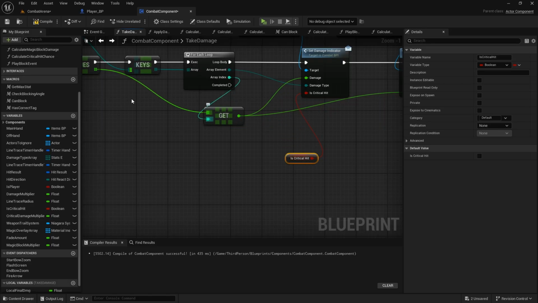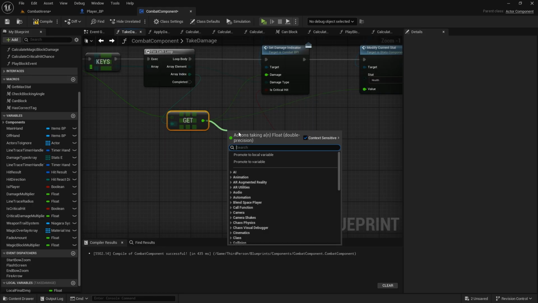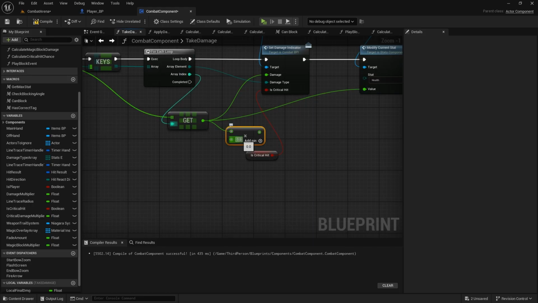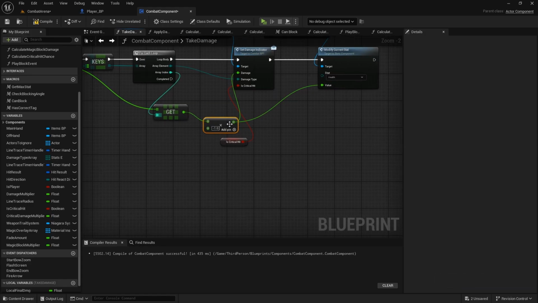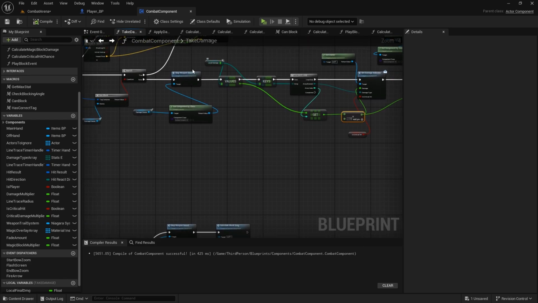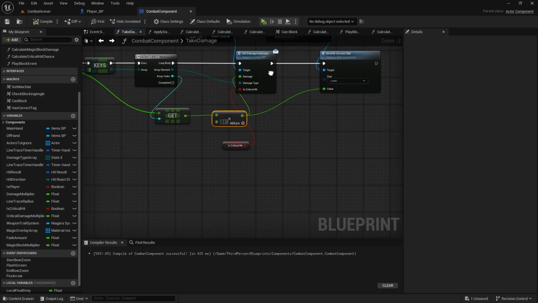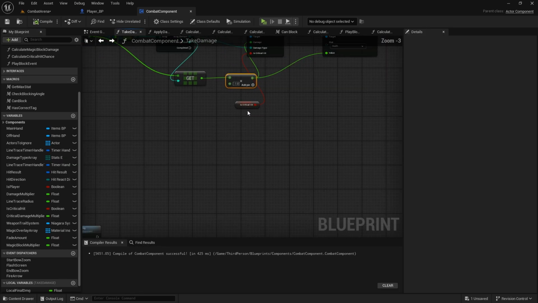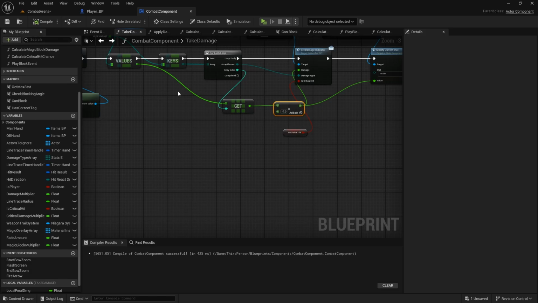Same thing here, reduce health by that. Actually, this is a positive value, so we need to multiply this by -1. So multiply -1 damage and this value. Okay, both of them. Compile and save. Now, basically for all the damage types that we added, we're going to be reducing health and spawning the damage indicator, and then only on completed, we're going to play hit events, only one type of hit events.